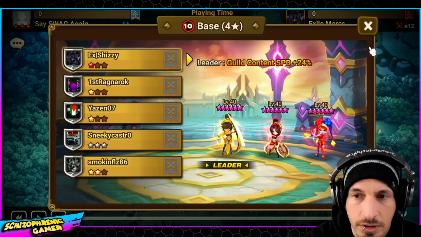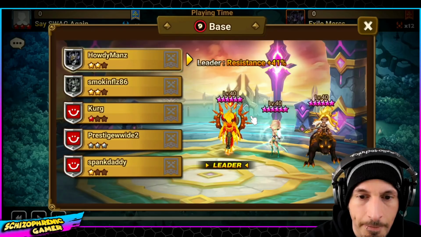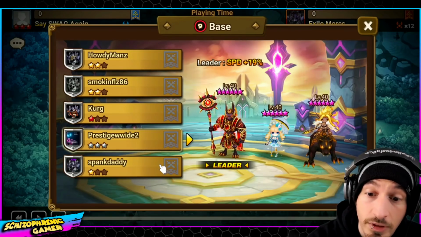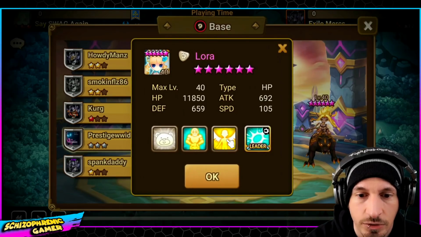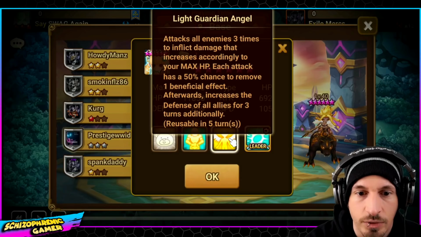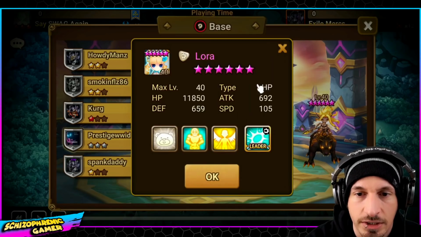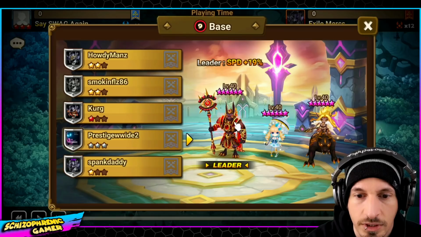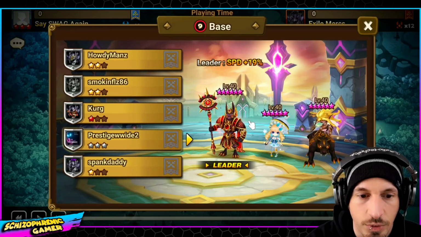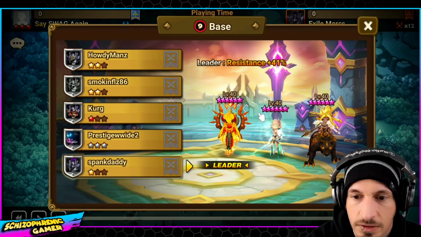So I don't even remember what. Oh yeah, we were on this tower. Okay. So we saw this before. Laura defense. Okay. Laura's got a strip. Each attack removes one beneficial effect. Increases defense for 3 turns additionally, and then she's got that CC stun, right? So you got a speed lead, you got a strip, and then she's gonna do defense breaks and attack gauge reductions and stuff.